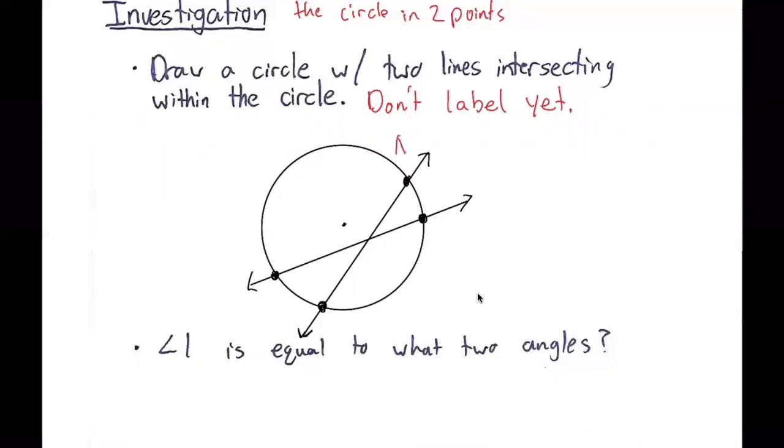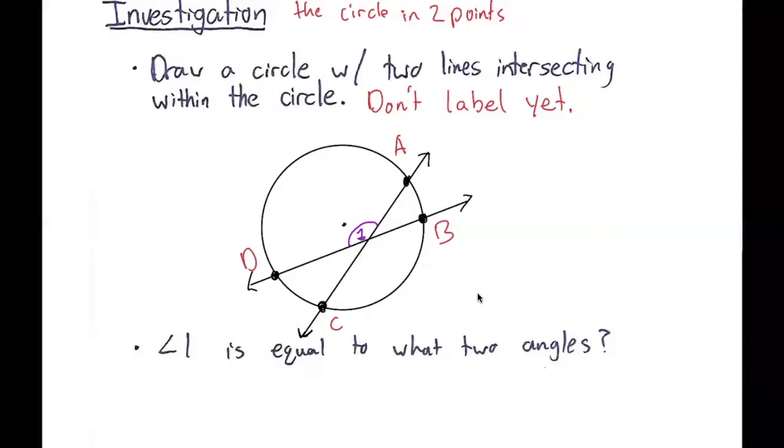Let's just label this. You guys are labeling. Let's go A and then go clockwise: B, C, and D, okay? So these will be the type of diagrams you'll be working with. And so right now, my goal is to see what is angle, let's call this here angle 1, okay? My goal is to see what relationship I can use with this diagram to let me know the measurement of angle 1.